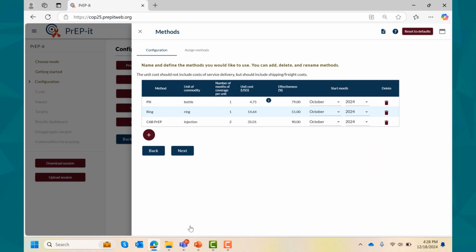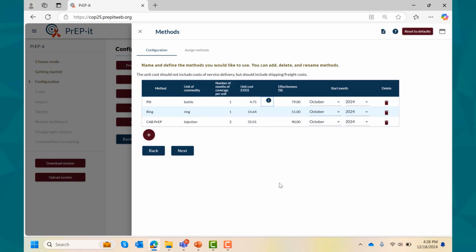And now we're at methods. So as mentioned, there are 3 default methods with default effectiveness and unit costs. This pop-up box will give you some information about how the costs were derived.